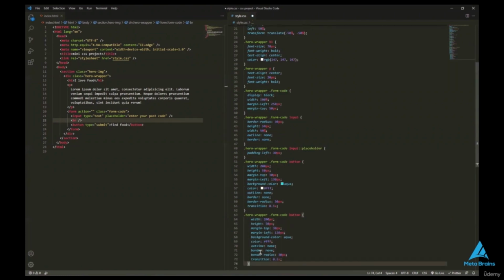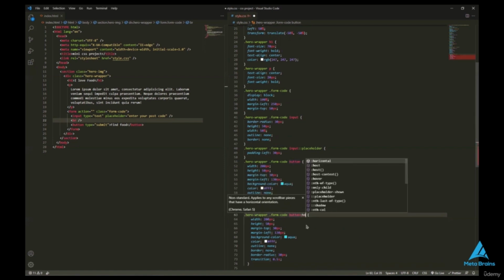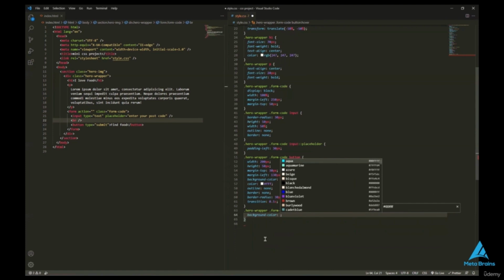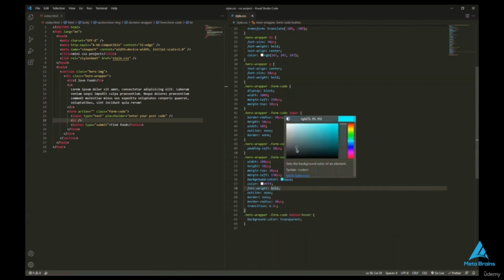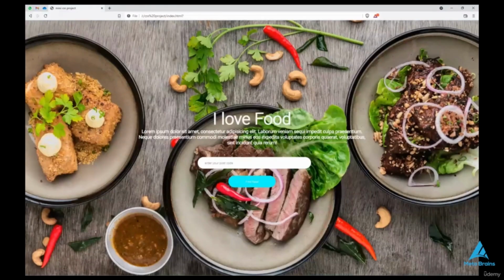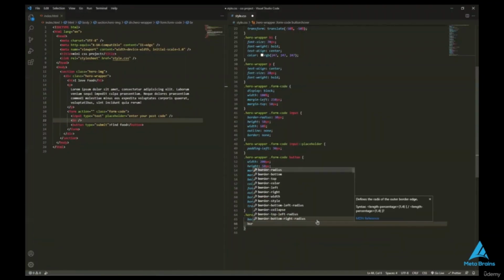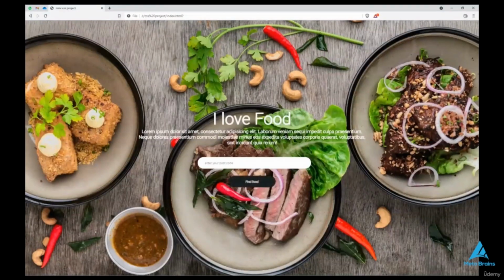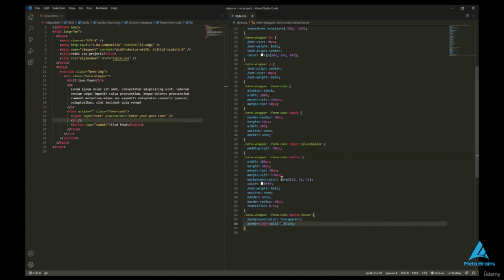Now I'll copy all these properties and paste them here. Then I'll use the hover effect and remove all of this. After that I'll change the background color to transparent, and I'll save it. I'll give a light color to it. Then I'll go to the browser, and as you can see the color fades as we click on it. So it fades out as we click on it. Alright, so here I'll write border 2 pixels solid black, and this looks perfect. So you can choose any color you want basically.